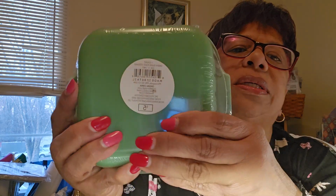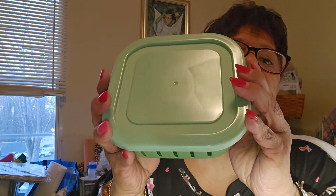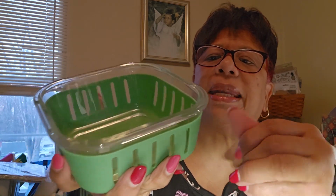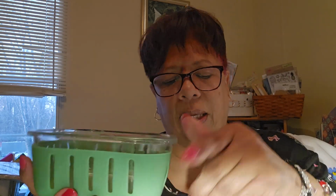This also was in that $5 item area, because this was $5. It's glass, but what I liked about it is that, let me get it off. They had it in this color, I think pink, maybe a blue. This is an odd color, so I got this, the green color. I really liked it and got it for two reasons. One is glass, and then I like the rubber part on it as well. If I happen to drop it, it will not break because of the rubber part, hopefully. So I like that.